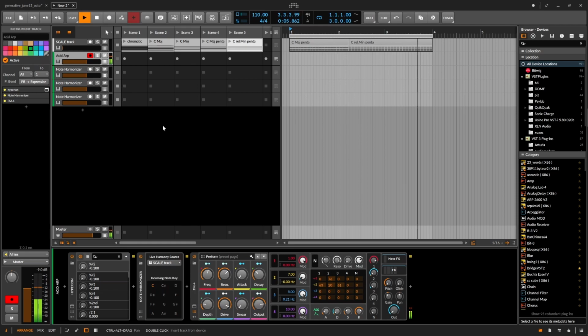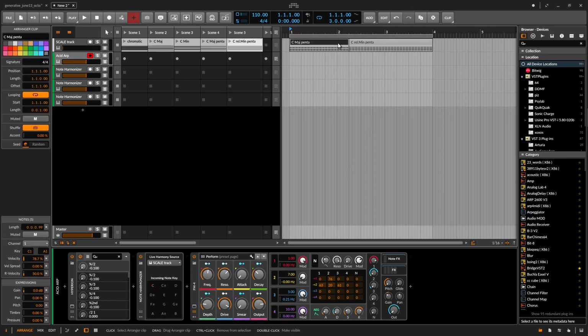It's not only useful for live performances, like generative type of music creation, like I do usually, but also could be a useful instrument when you're arranging. Sort of, I guess, like chord tracks, like some DAWs have, but instead it's more like a scale track.